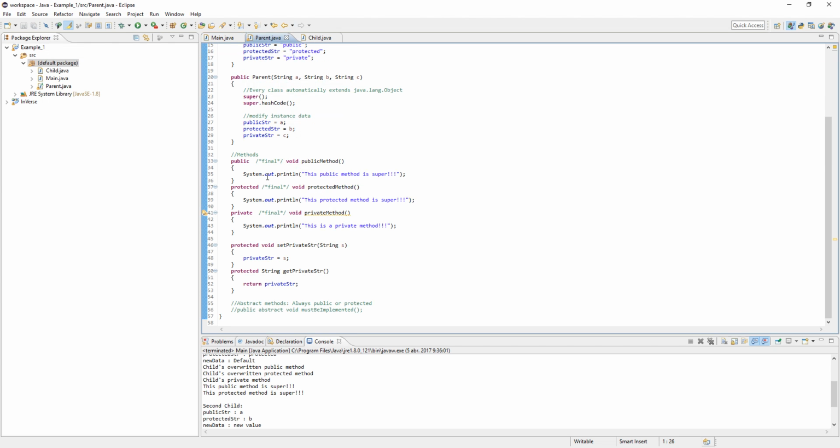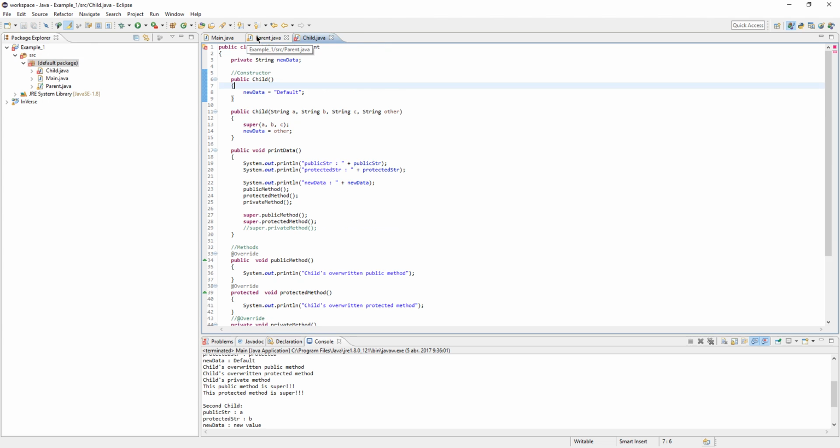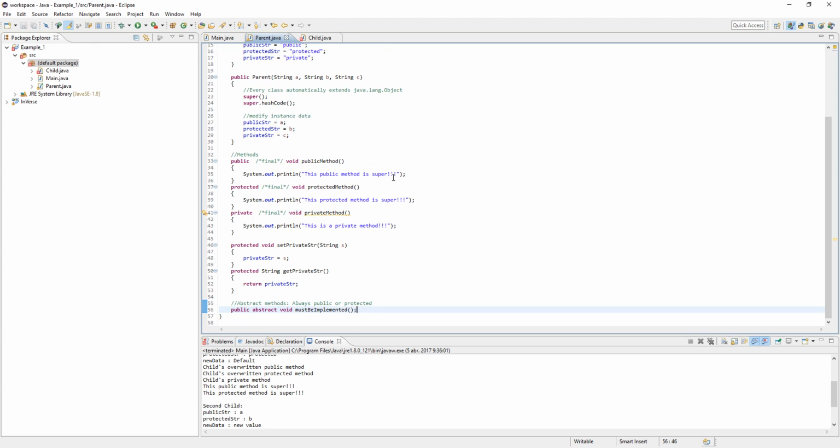And then you notice right here you can have something called an abstract method. The purpose of an abstract class is often to have abstract methods that will then be implemented by child classes. Any method declared as abstract must be implemented by every child class. And you declare an abstract method simply by saying abstract as one of the keywords in the header, and then a semicolon instead of the method body. Since abstract methods don't have method bodies, you don't need the braces there. You just put the semicolon.